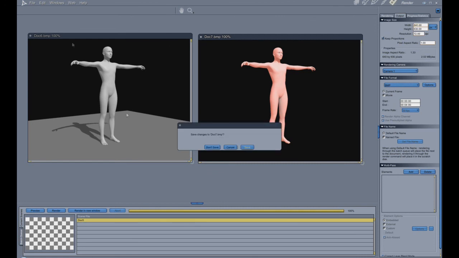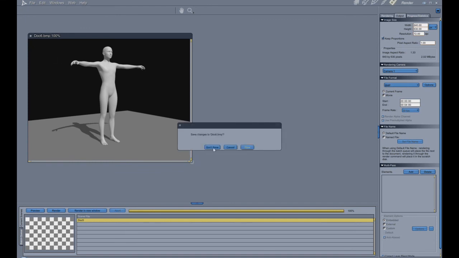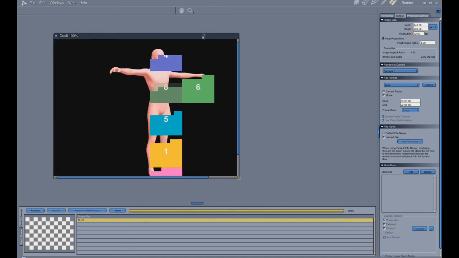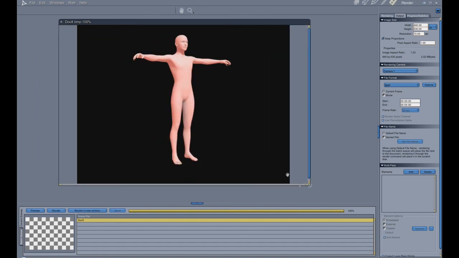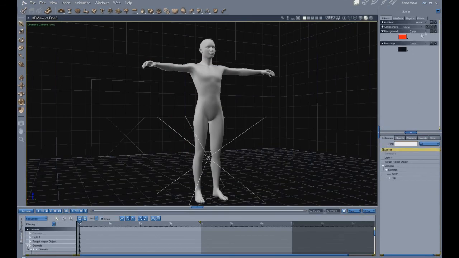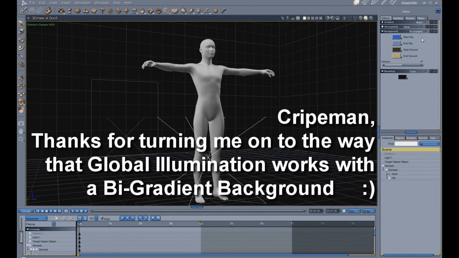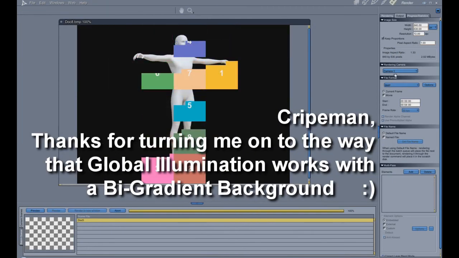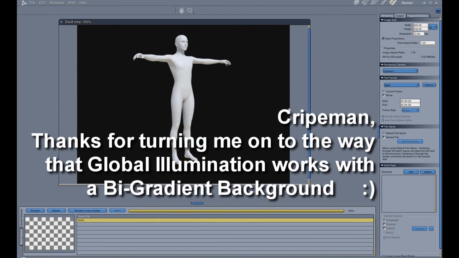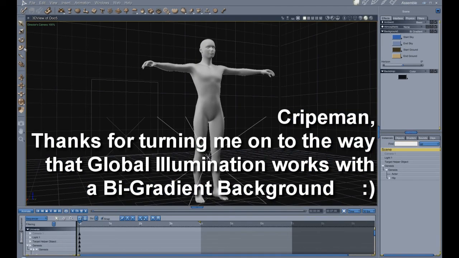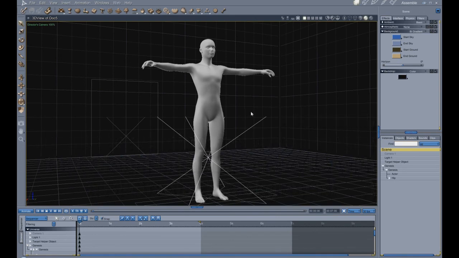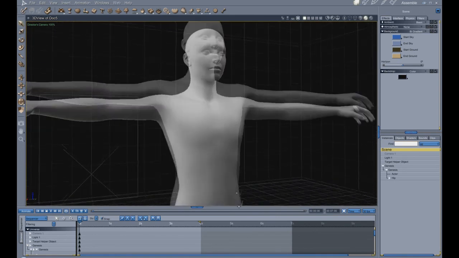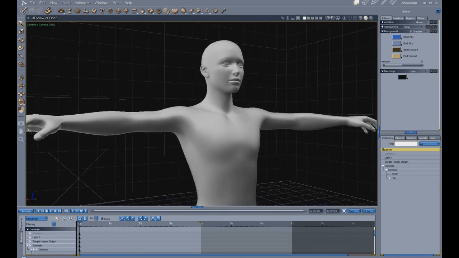Get rid of these. Now we'll do Control R, or tap the button, and see what that does. It contributes to the lighting. So if we instead use something like a bigradient, you're getting some nice global illumination. We'll leave that set like that, but now that I'm in the director's camera, we'll bring ourselves closer and just use this since it's working so quickly.